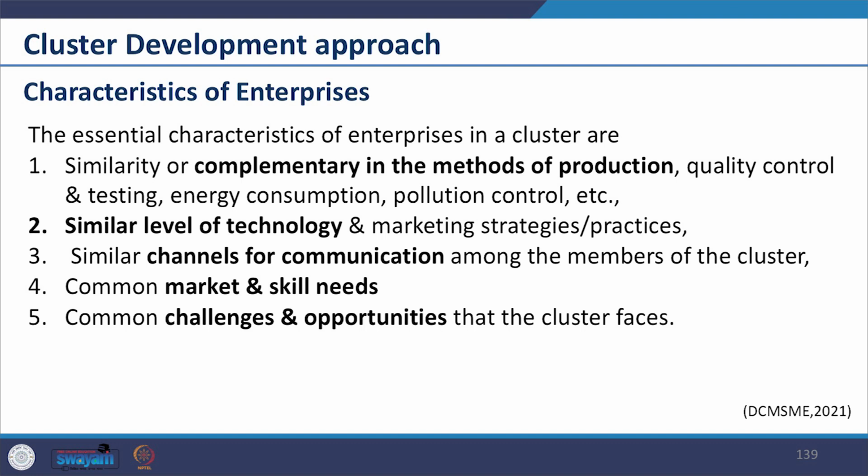Likewise, let us further see the essential characteristics of a cluster. The essential characteristics of this cluster include that it should be similar in nature in terms of methods of production, quality control and so on. Further, they are identified with a similar level of technology and market strategy. So either they are common in terms of technology and market. Further, they are similar in terms of channels for communication among members of the cluster. They have common market and skills, and then common challenges and opportunities that the cluster faces.